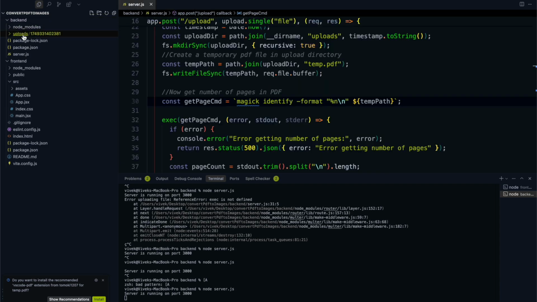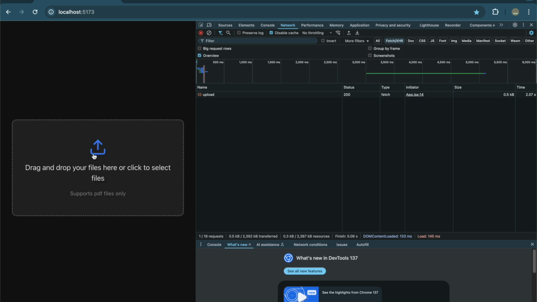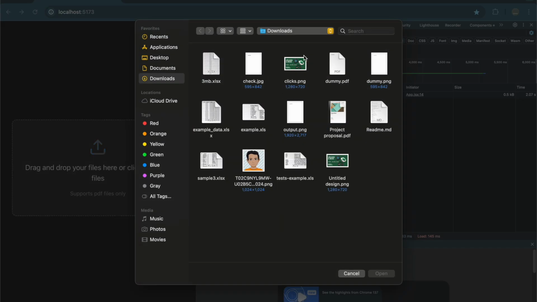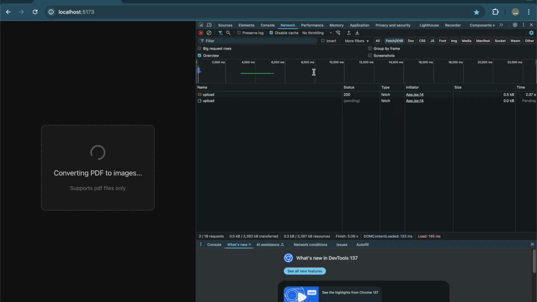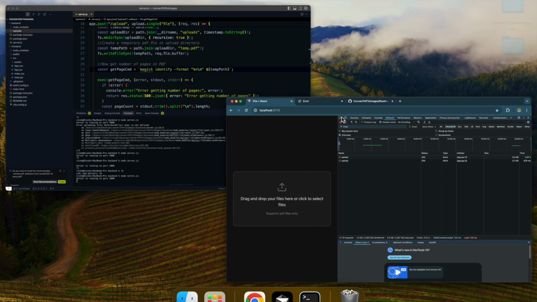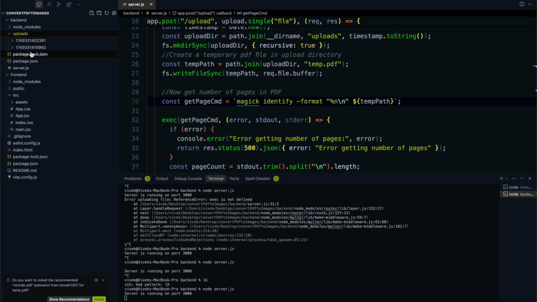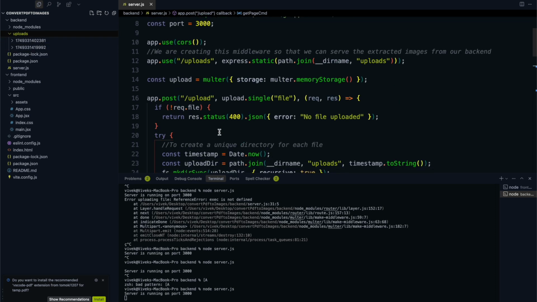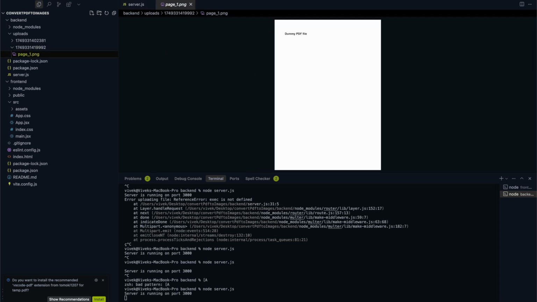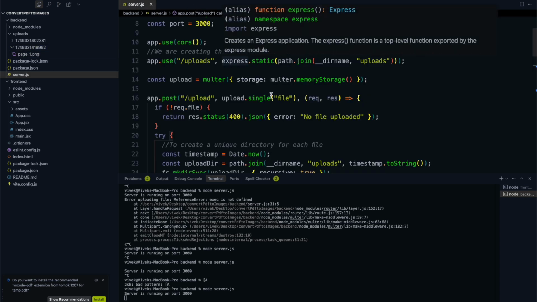Let me just go out here. I will not remove anything this time, but I'll just upload this another PDF that I have, which is the tummy.pdf, and it only has 1 page, so there should be 1 image for this. Okay, I'm getting the response 200, and if I just go out here, I have 2 different folders with 2 different timestamps that I have given here, and then if I just go out here, this should only contain 1 PDF image. This is so beautiful. I really love this one.